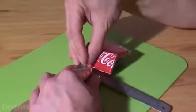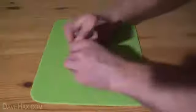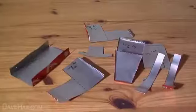Next, using a drawing pin, we need to pierce a line of holes along the edge of our template, approximately half a centimetre apart. Do the same with the side pieces and pierce through the holes for the axles as well. You should end up with a small pile like this to make the cab.